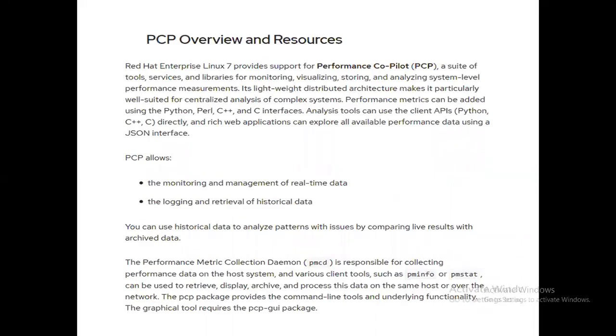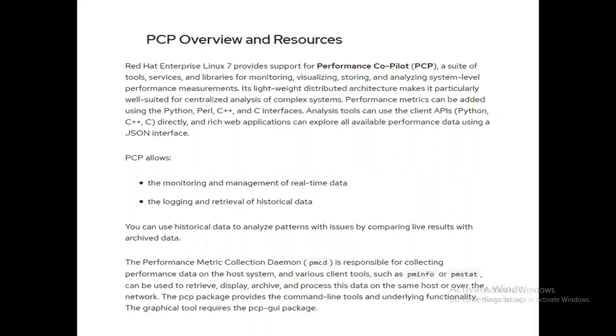Performance Co-Pilot is a set of tools, services and libraries for monitoring, visualizing, storing and analyzing system-level performance measurements. The performance metrics collection daemon (PMCD) is responsible for collecting performance data on the host system, along with various client tools such as pminfo and pmstat.